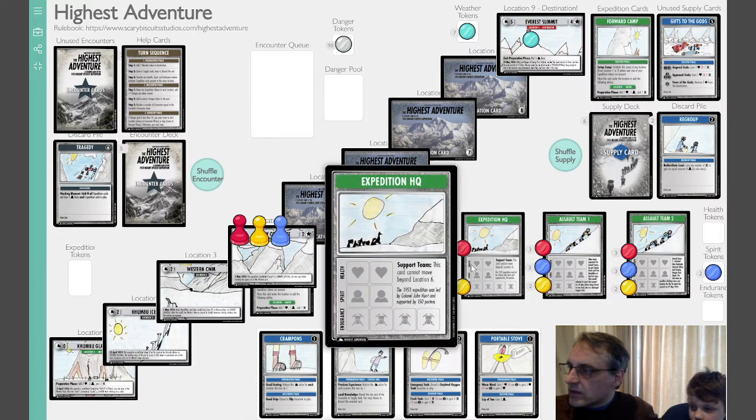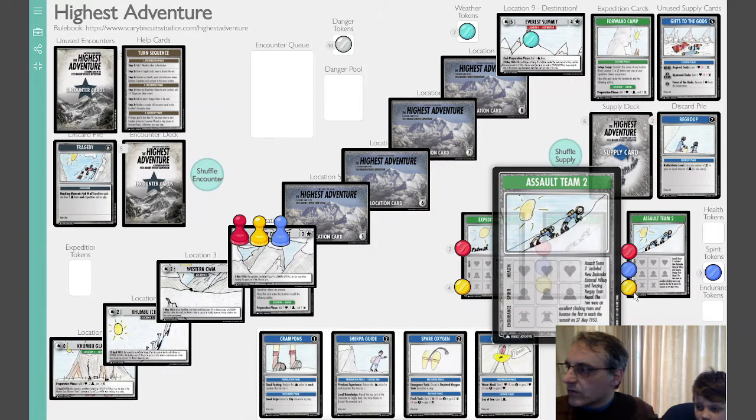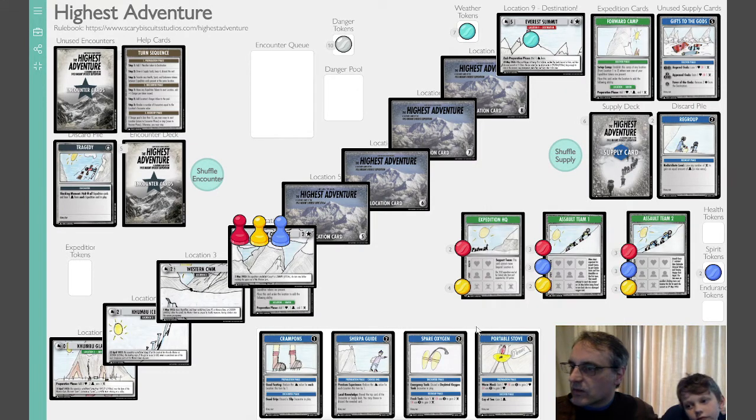And now you notice that the Expedition HQ now has no more spirit. When any of these cards is missing one of its type of icons, it means it's now exhausted. And exhausted cards can't move up the mountain at all, but they can move down the mountain.